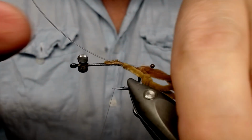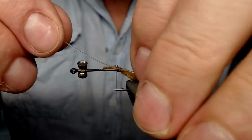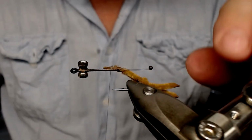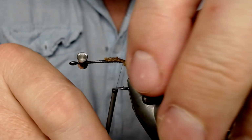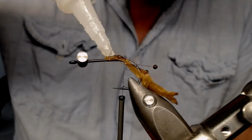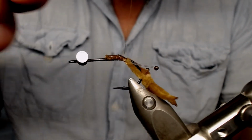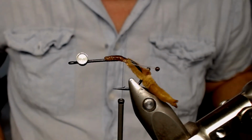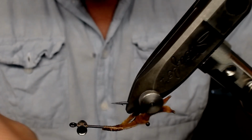Try to, it's a bit too long. So if you're a careful guy like I am, then you put on some more super glue to make it stick. Okay, and I wrap over this thing. Okay, now you can see how it looks so far.